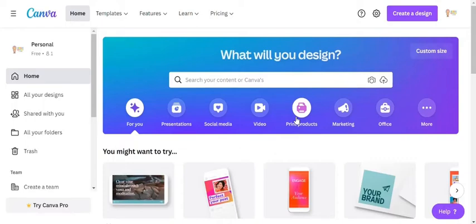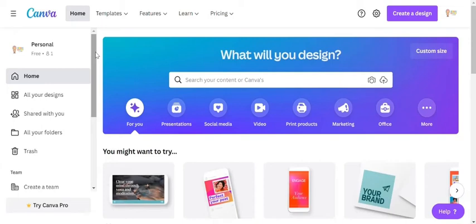So Canva, if you want to go on here, you just go to canva.com. And this is our personal brain and body lab sort of Canva platform. We do not have the pro account, so that does mean that we are limited to some icons that we can use. But even in the light or free version, Canva really has a lot of different icons, a lot of different graphics and templates that you can use to really create amazing graphics and amazing designs. So we don't really need Pro to be able to do that, but later on I can also show you really quickly how you could possibly make your own icons if that is something you're interested in.